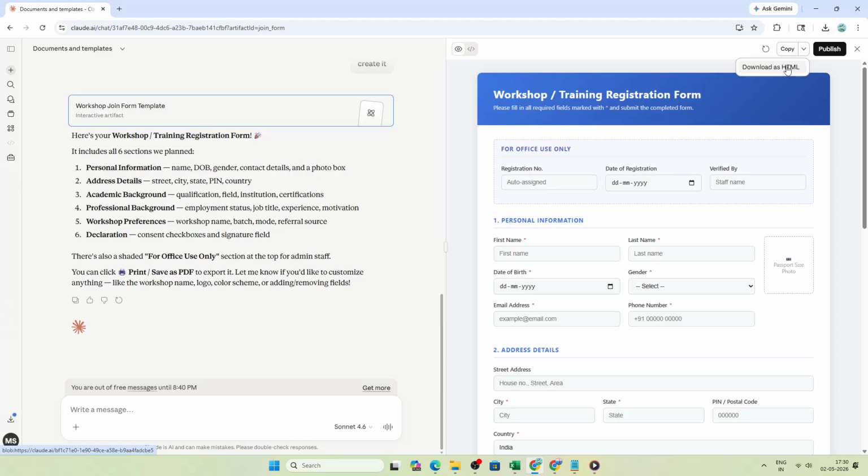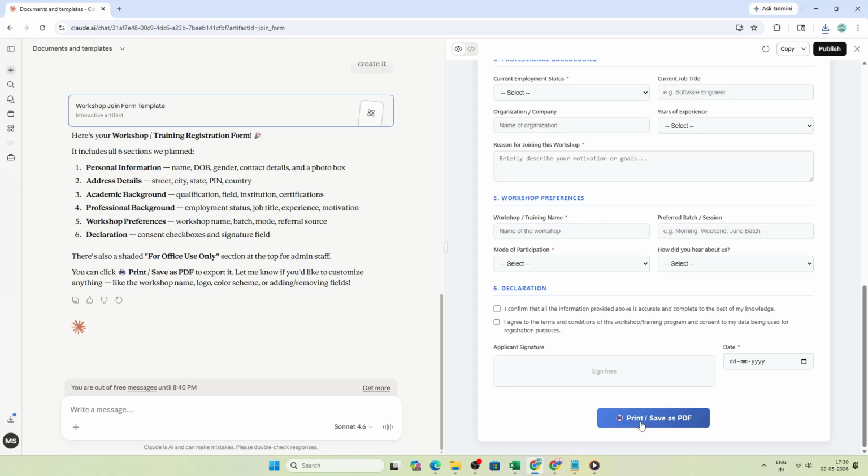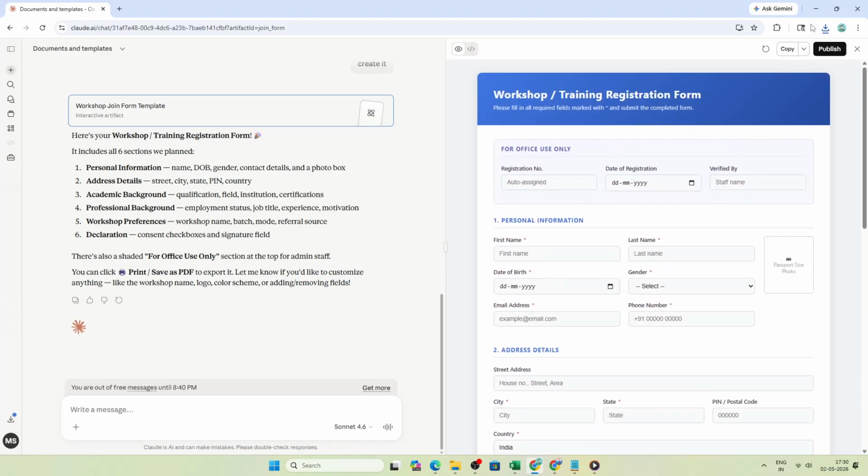If your artifact includes code blocks, tables, or diagrams, this format keeps them legible and properly styled, so the file looks close to what you saw inside Claude. When your browser prompts you, save it to your computer. Pick a folder you use for projects, give the file a clear name you'll recognize later, and confirm the file extension ends in HTML. If your browser saves files automatically, check your Downloads folder.